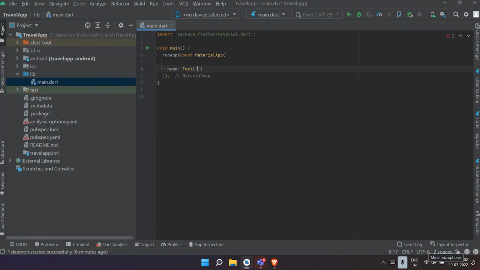We could send the text as a string. So I could write travel app. Suppose I've written this, and after this, I'm going to place a comma.